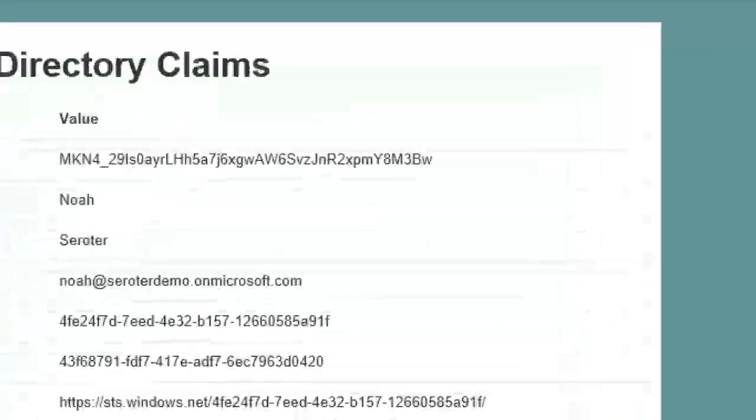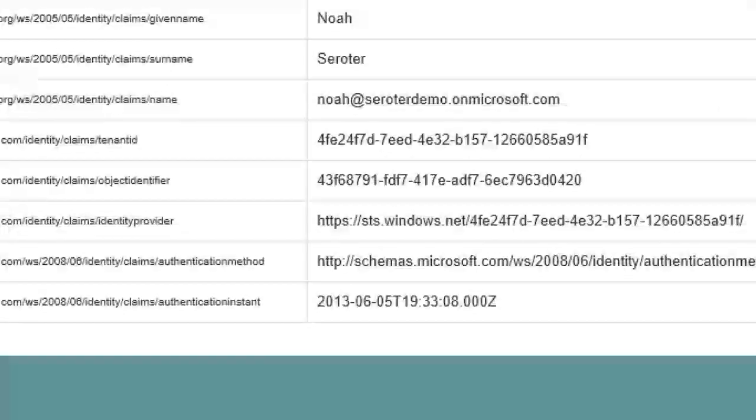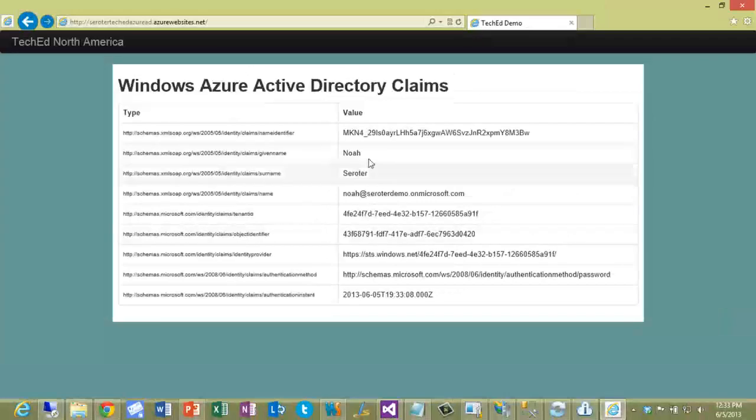And you'll notice that it gave me all the claims I needed. It gave me the person's name, what's their email address, what tenant are they in, any other metadata attributes I had exposed, it would have shown that. So now my custom app can use this stuff. I didn't have to bake in my own authentication scheme, which is going to be inherently a bit error-prone and now duplicative if I do it myself. I get to use Windows Azure Active Directory, use them for resetting passwords, managing users. I don't want to touch that. Instead, just give me your authenticated claim set, and I'll authorize you based on that. So that can be a pretty powerful idea.